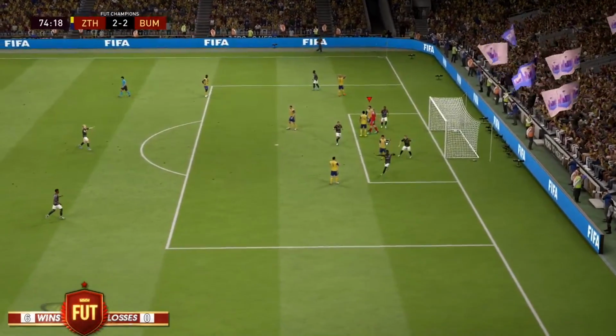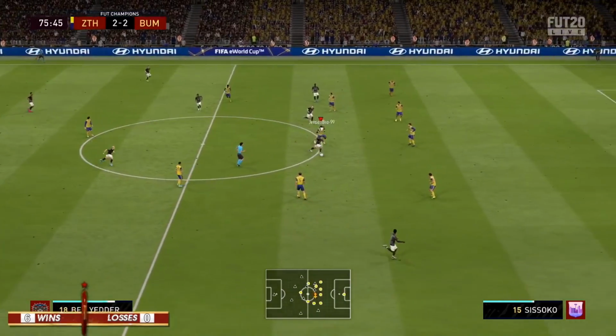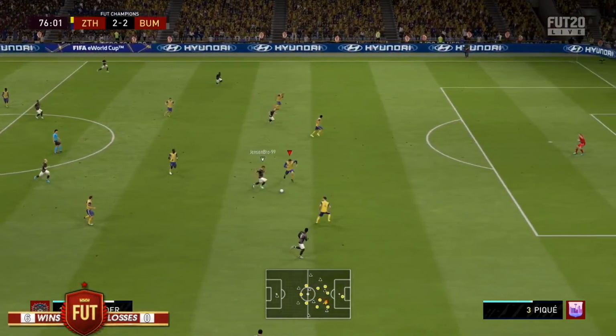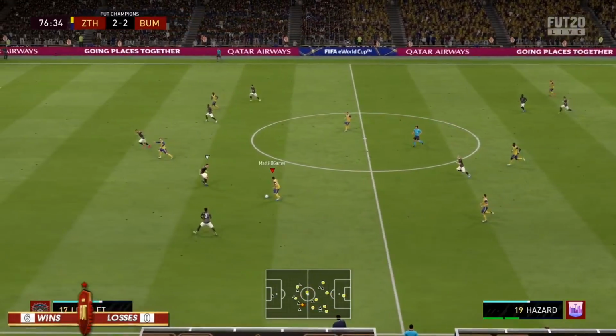He sprinted into the ball. And guess who it was? It was, of course, Dembele again. He's so good in this game. Anyway, nice defending there by PK, but on to the best 40k card.